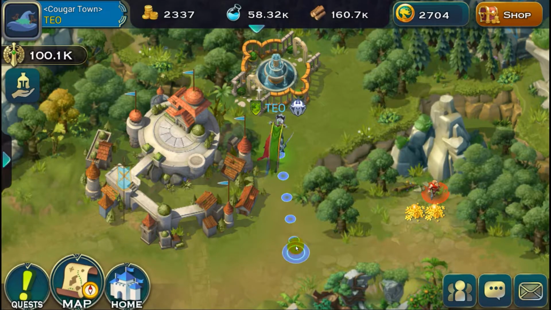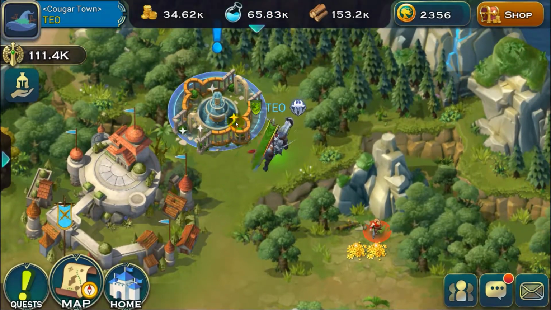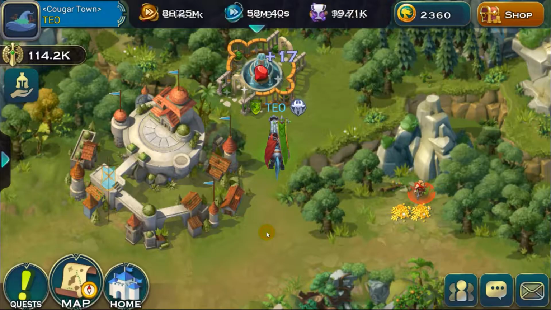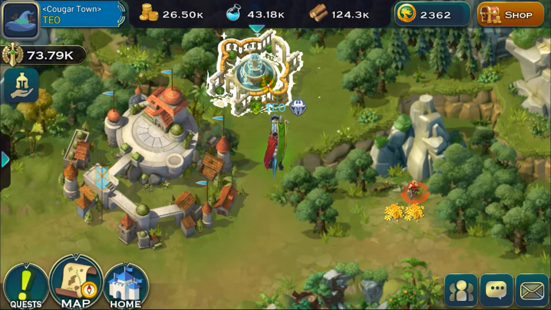Next I will just show what resources and items I get from this Wishing Pond, playing for 2 months and constantly using it. And that's all you need to know about Wishing Pond in Art of Conquest.